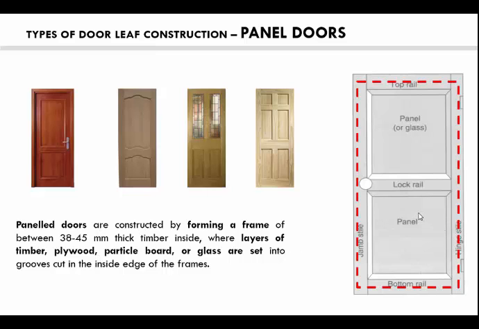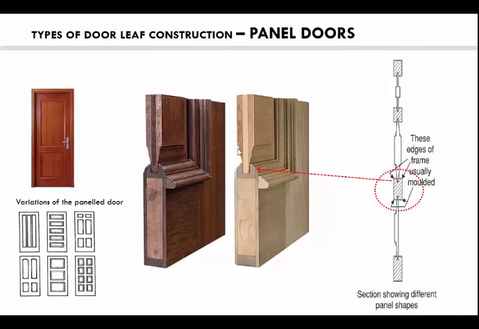So let's look at some details. This is the bottom profile. Now let's take some time to digest how we get this section from this profile. If you see here, this matches here. So when you look at this piece here, these edges are usually molded, because in this section it shows a rectangular profile. But in the actual crafting of this door, when they build it, they will mold some details for the door. And there are many kinds of molds in the market. It really depends which one you choose to have.